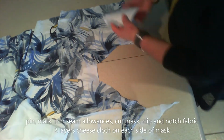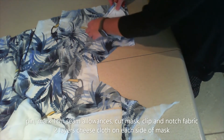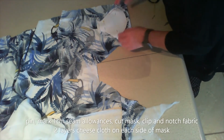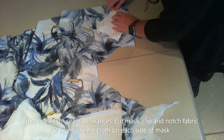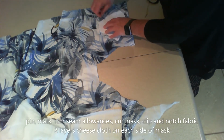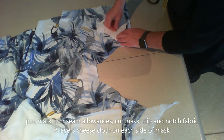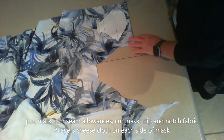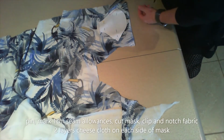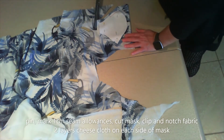So that's the outside part. Now, let's see here. I'm going to just put it there. I'm not concerned because the inside part doesn't really matter. So I'm just going to repin that just like that. You see how easy that is? No fuss, no muss. Okay, and you just cut. Now you already have the seam allowances, so you don't have to remeasure.